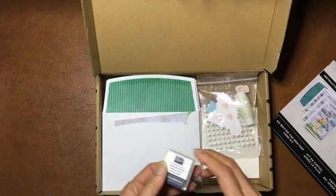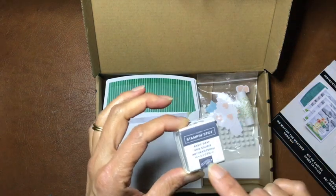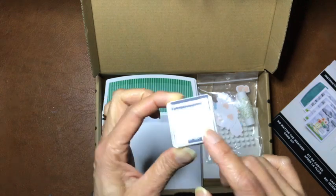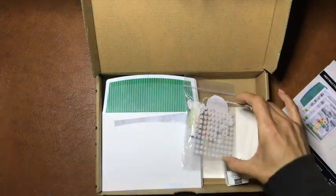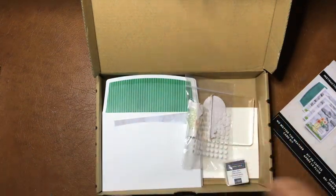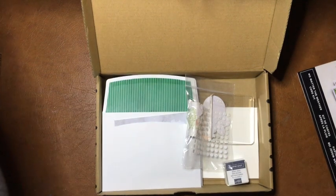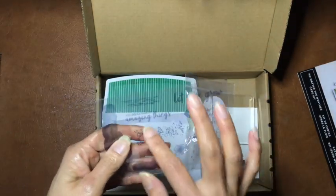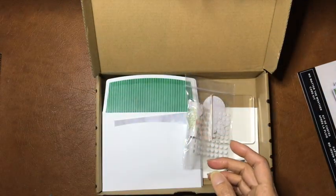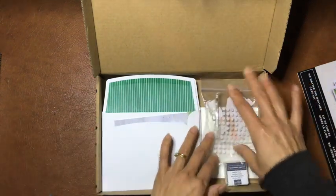This particular set comes with a little ink spot that is the color Basic Grey. Then it has all the adhesives and even a little acrylic block for you to put the stamp set on. Now I don't know what I've done with the stamp set. It's here, but a lot of it is out because I have mounted them ready to go for our class to go this week.